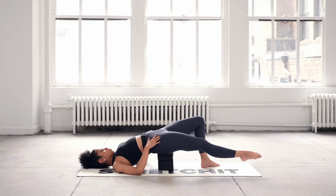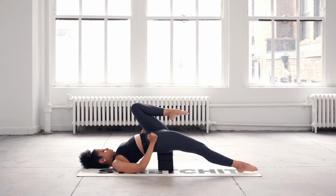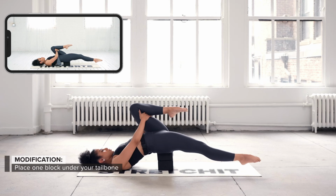Here we go, right leg out, left knee in. Let's start under the thigh first. Let's ease into it, yeah? Find that nice extension on the right side. Squeeze your hip up, press the thigh down. Here we go, breathe. Exhale, extend.